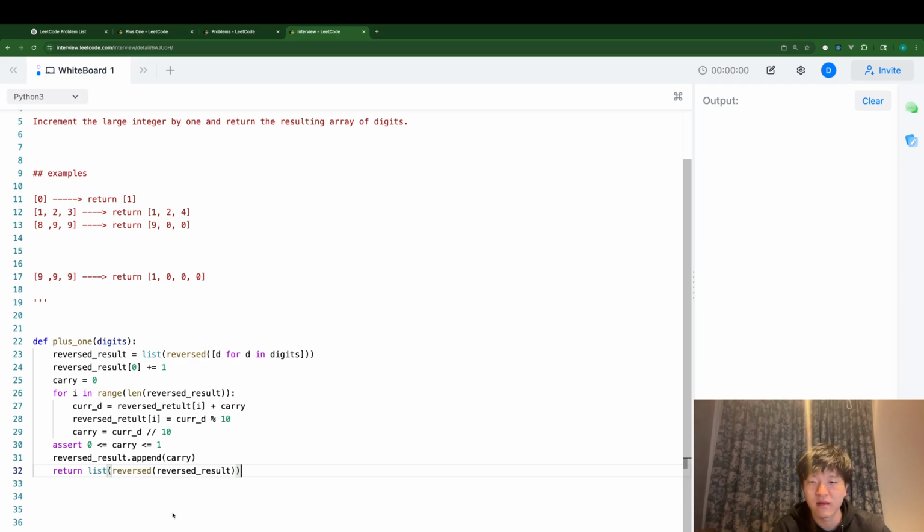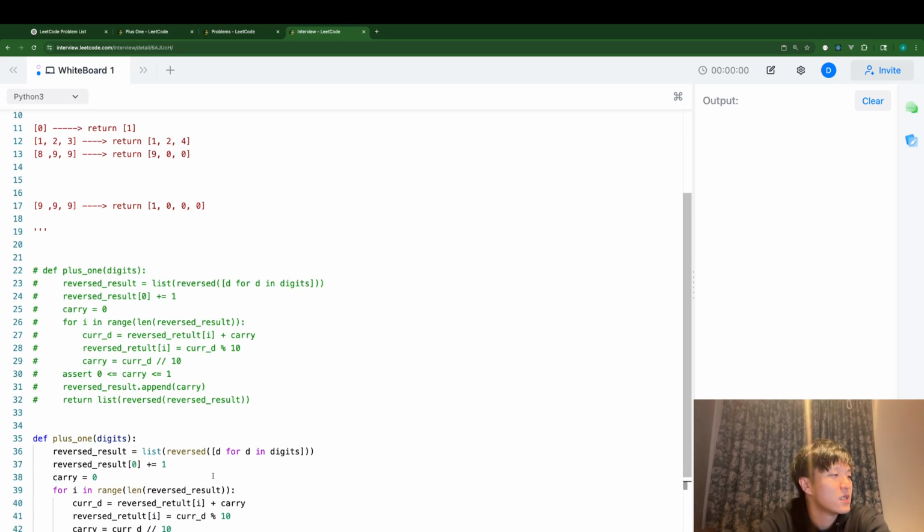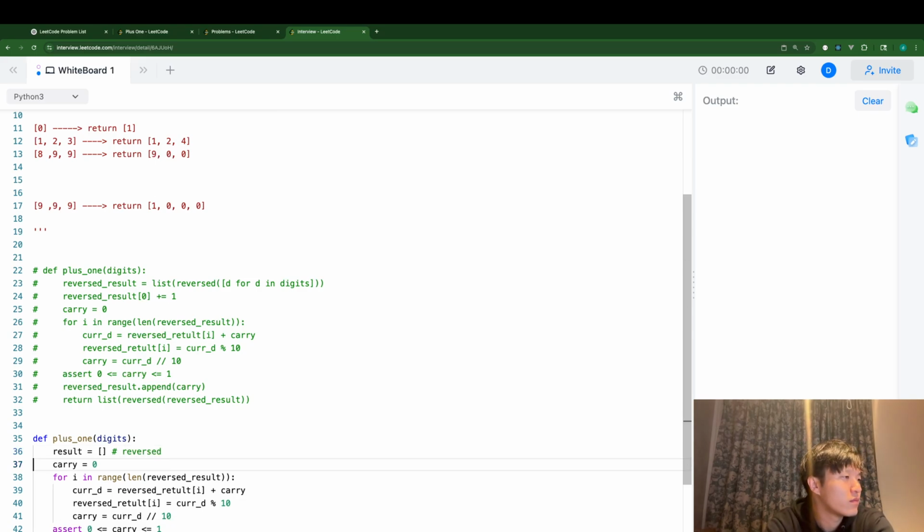I think now I have an idea that I don't have to initialize the reverse result first. Let me quickly re-implement this. This is the reversed result.